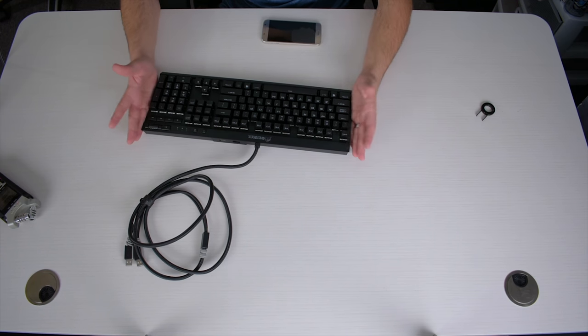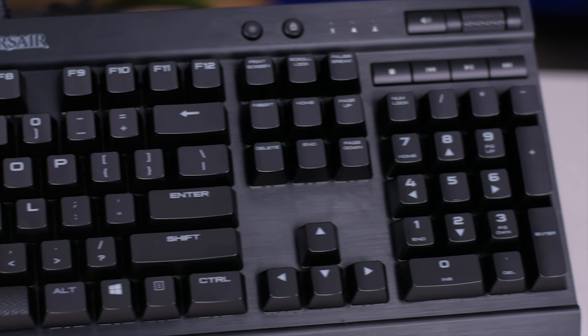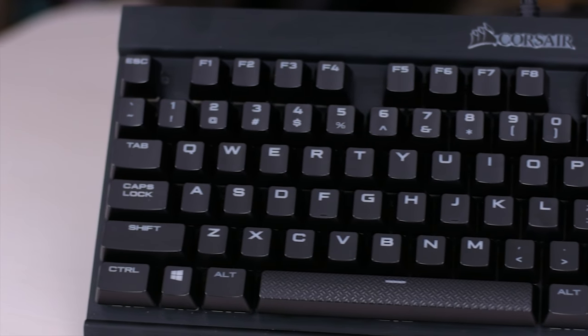But let's go back to the desk really quick. And so I guess that's about it, guys. As you can see, the keyboard looks 1,000 times better. It's so nice and clean. It really does look like a keyboard that isn't a year and a half old now. It looks like a keyboard that is pretty much new.